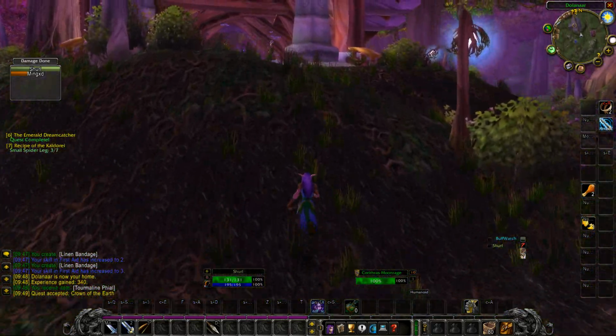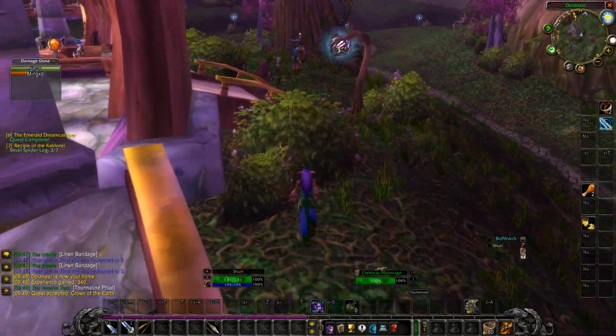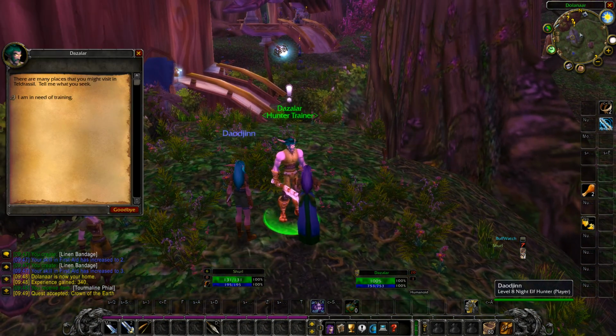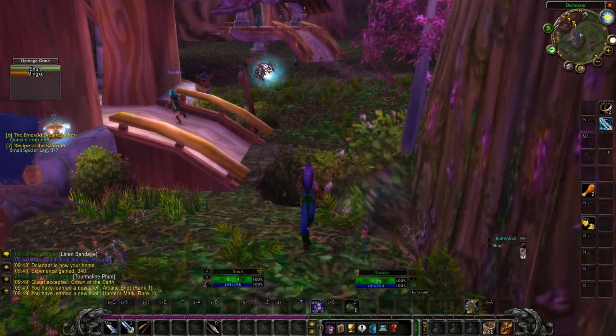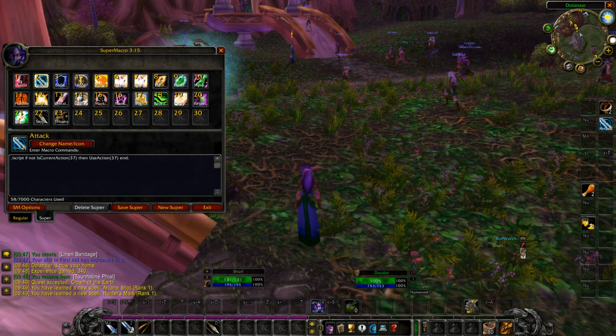Hunter trainers. I'm level 6, so I maybe can get something from the trainer. Let's take a look at their trainers here. Right where I left them. And I need training. Arcane Shot and Hunter's Mark. Okay, now I don't know if my macro works. I hope Hunter's Mark works.